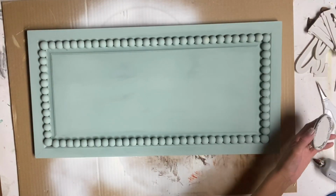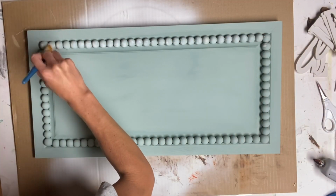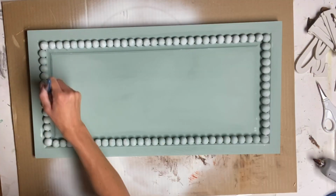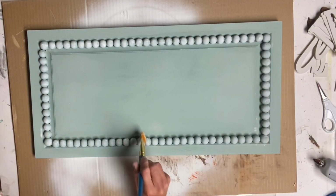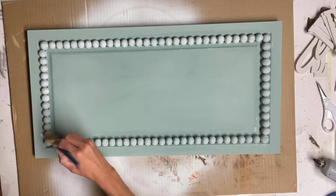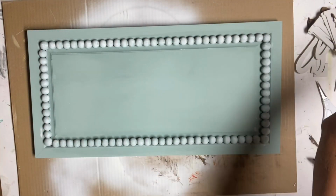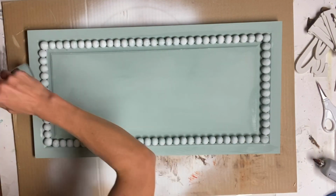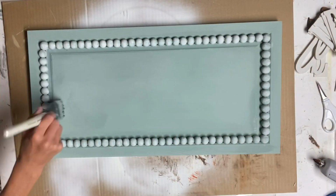Once that was dry, I took some of the bone from Wise Owl and a small art brush, and I just lightly brushed over the wooden beads. Now, I was not looking for full coverage. I just went lightly on top of them, and then you have some of the vintage duck egg still peeking through. And then if I got any of the white paint on my wooden sign, I just went back over it with the vintage duck egg.